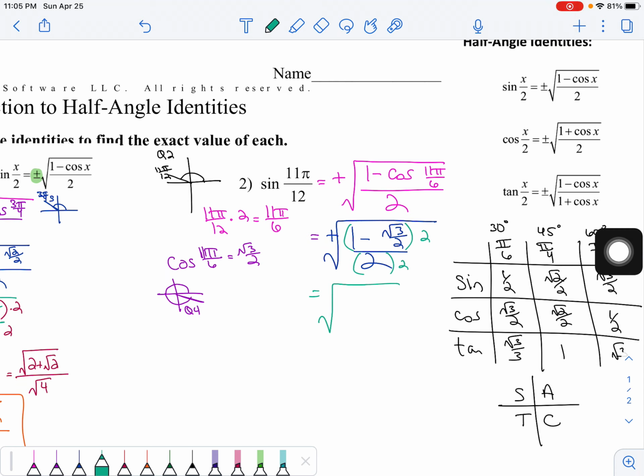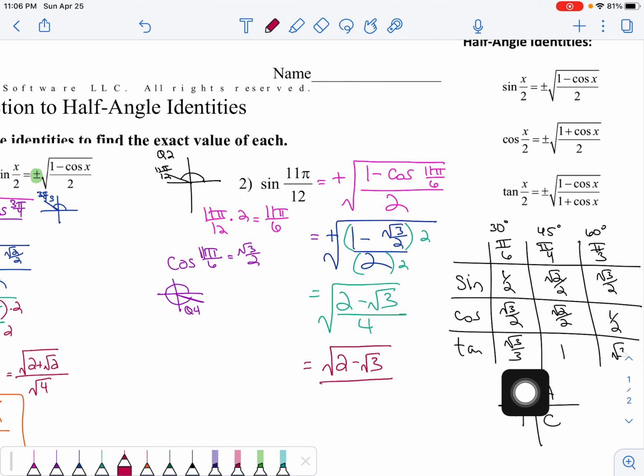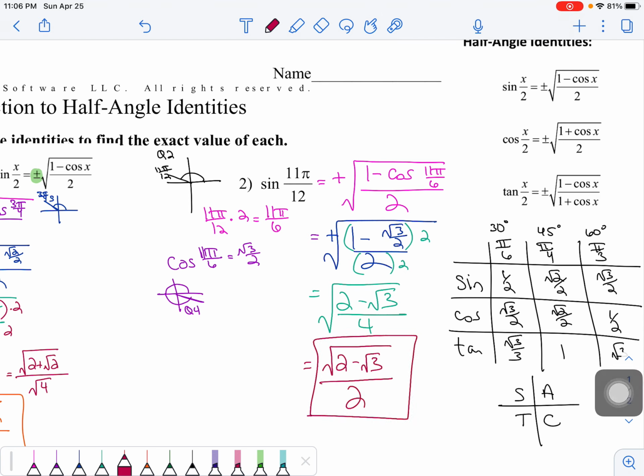Okay, so this is going to turn into the big old square root, 2 minus root 3 over 4. And then that denominator of 4, I can go ahead and take its square root. Now the numerator isn't going to change, so it's going to be root the quantity 2 minus root 3 all over 2. And yes, you'll notice I have that denominator, that fraction bar is blocking that radical from going any further, all over 2.